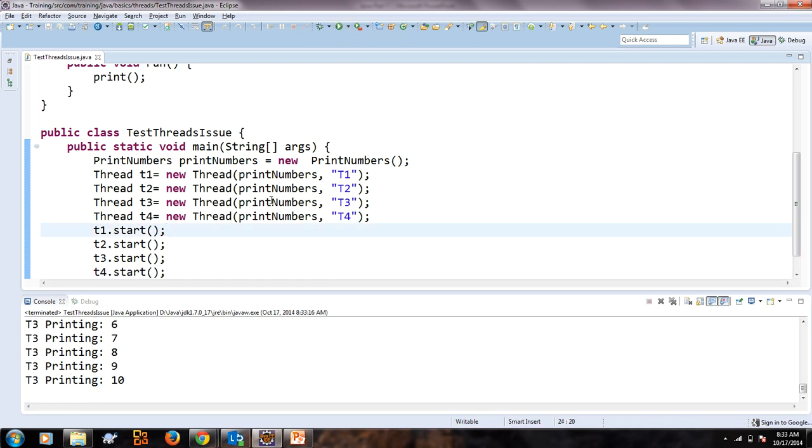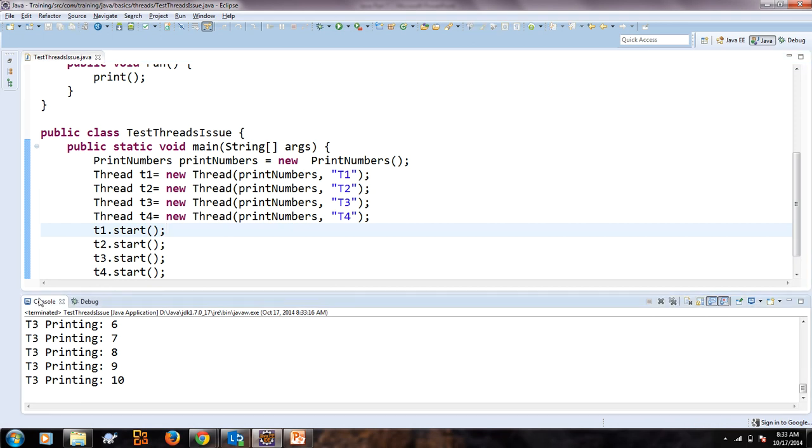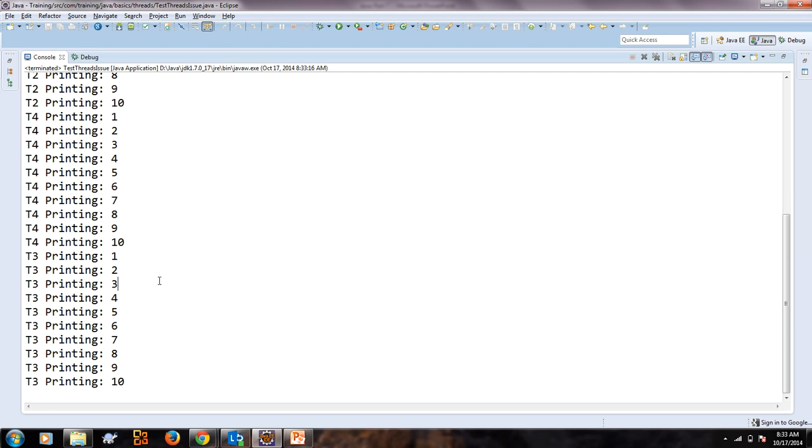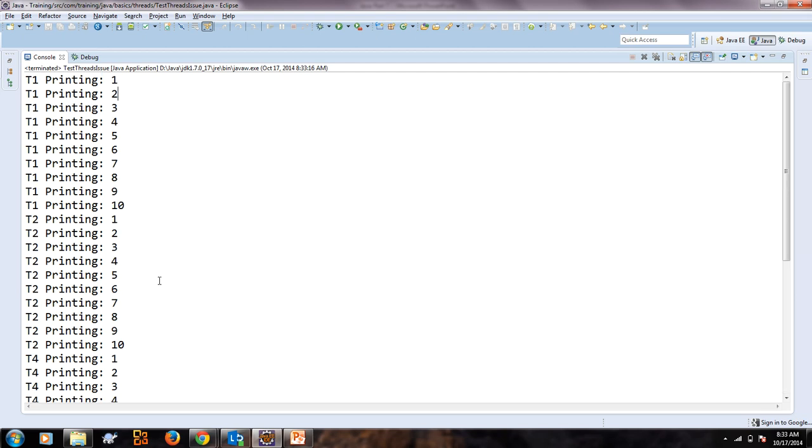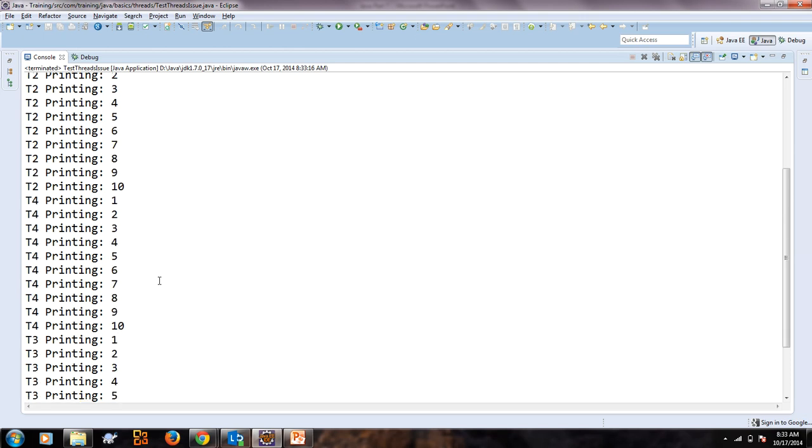So what should happen here? At a time, one thread should complete its job, then another thread should start its job. So if I say T1 has completed its job, then T2 has completed its job, then T4, then T3. Here we have controlled it so that only one thread will start the execution and complete its job, till the time the other threads have to wait.